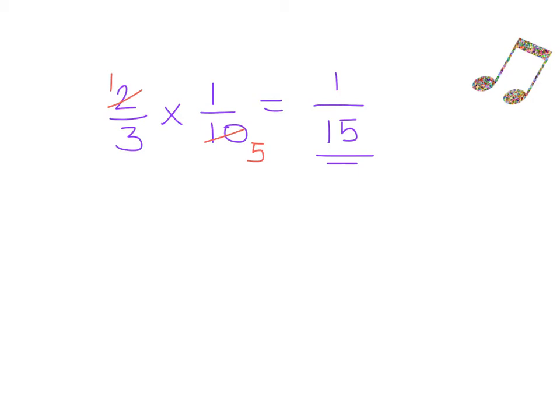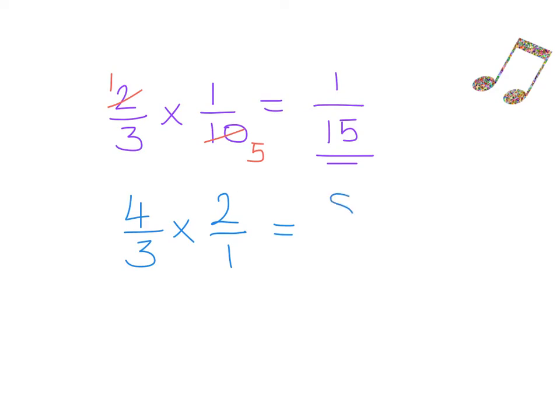So 4/3 times 2. When I'm multiplying a fraction by a whole number, I can think of it in a number of ways. A whole number is like a fraction over 1. So just for ease, I'm going to put that in so you can see what we're doing. And then the same rules apply. So I'm going to check. I don't see anything common on the top and the bottom, because on the bottom I've got a 3, and a 4 and 2 are not in the 3 times table, so I can't do any simplifying there.